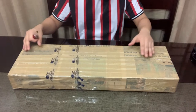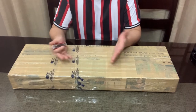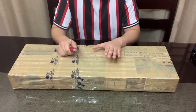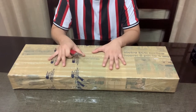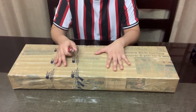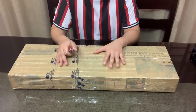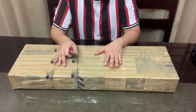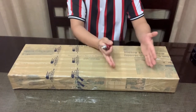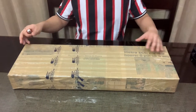And I guess there's no point in not saying what model gun this is, because you would already see it in the title. So yes, this is the ENC 398. If I'm not mistaken, this is taking the shape of the BCM CQB 11, I think so. You would see this gun being used by John Wick and Tyler Rake in the movie Extraction, all right? So obviously Tyler Rake is in the Extraction movie, and then John Wick is, well, you know, the John Wick movie. So I'm not gonna yammer on too long, let's get on with it.